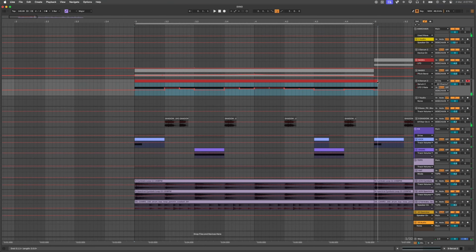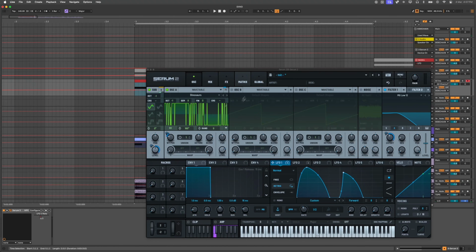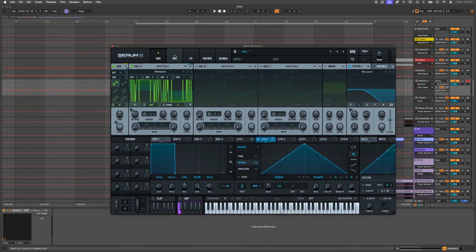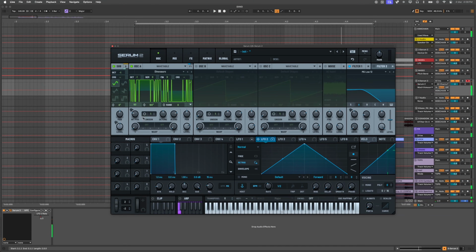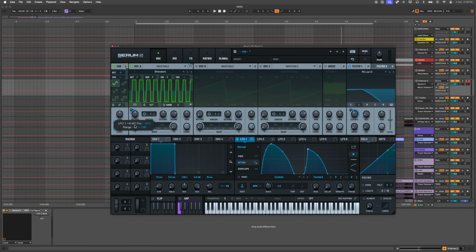Now, because of the versatility of the sound, now that we've got the movement going with the drums, we could just come back in here and tweak stuff. So back to that comb filter we were using, we can tweak that. Maybe bring it back the other way. And that goes for also the wavetable position. So we could bring the wavetable position up and then have it come backwards.